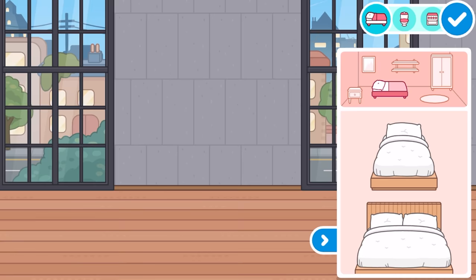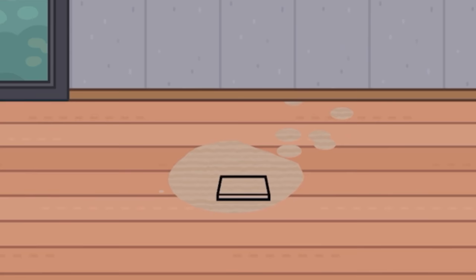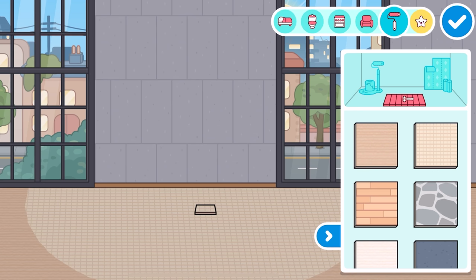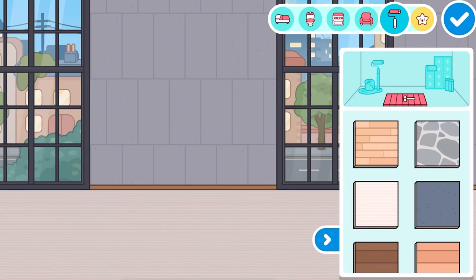First of all, we can see some brand new beds. We're going to look at the new flooring and wallpapers first. We got this really nice sort of sandy flooring — you could make like a beach with this, but it also looks kind of like a tatami mat, like it's made of wheat in some way. But it's really nice. We got a nice sort of brick layer, which is so cute. I really love that. I like these tiny squares — the tiny squares look nice. We've also got this in white as well. I love that. It's so nice.